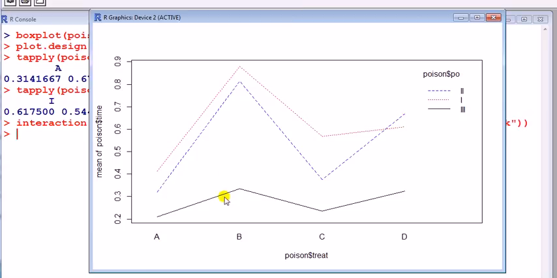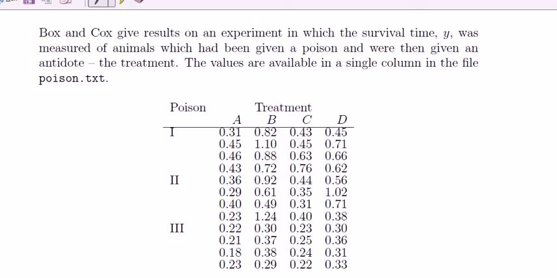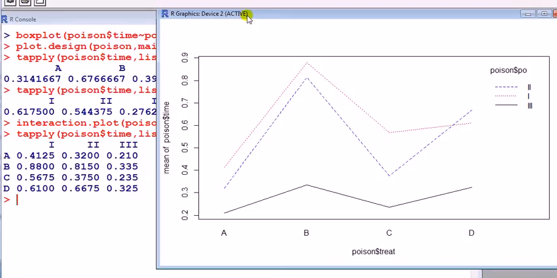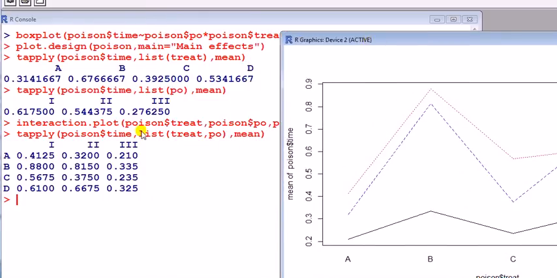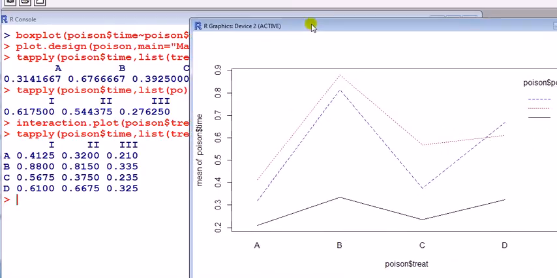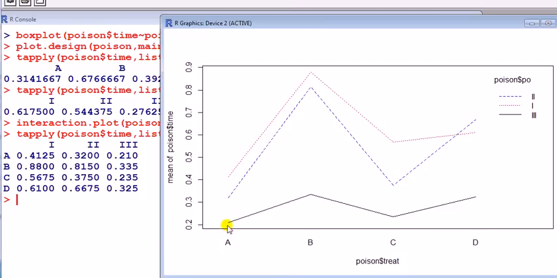Like for the main effects plot, we can get the actual values for these. What are the mean values? The means are the mean for each of these combinations. So what I'm actually plotting is the mean for each combination. We can get the same thing by using the tapply command, with poison listed this time by two factors, and we want the mean. If we look at the plot again, A3 has a mean of 0.21. And up here, this blue line, that's poison 2, at level D of treatment. You can see that's 0.67 if we round it up.